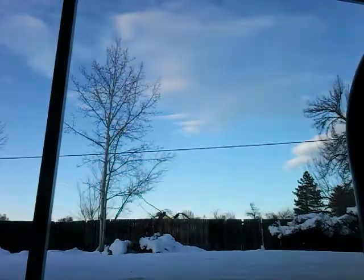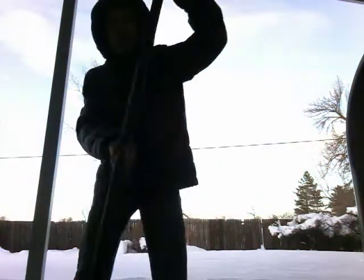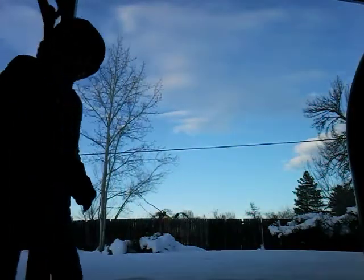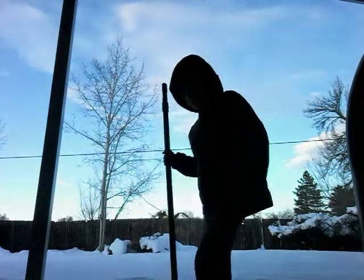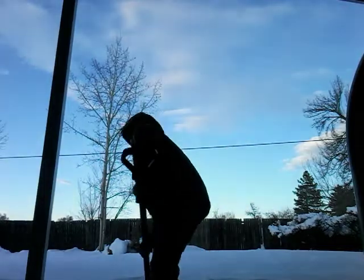So we got the shovel. And we're gonna use the shovel to shovel the snow and make a mound. Probably about 3 feet. So let's get on to that.